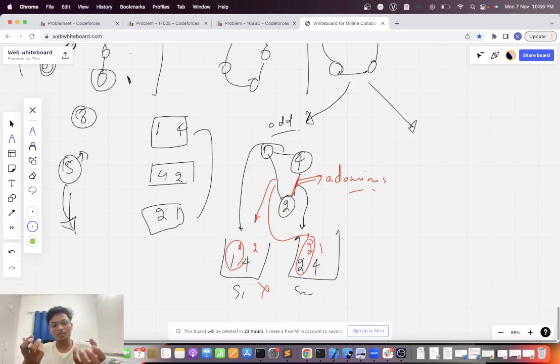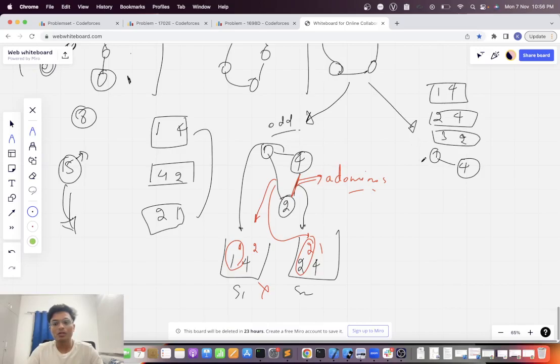We are not able to meet our requirement of separating into two groups so that each group has different values. So let's say we have an even cycle. We have one domino 1 4, second 2 4, then 3 2, and 1 3.